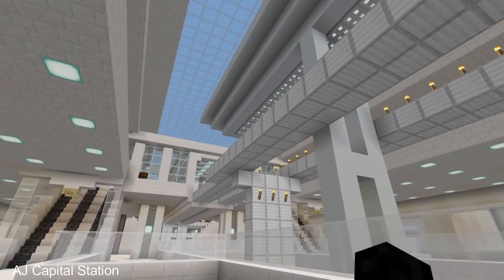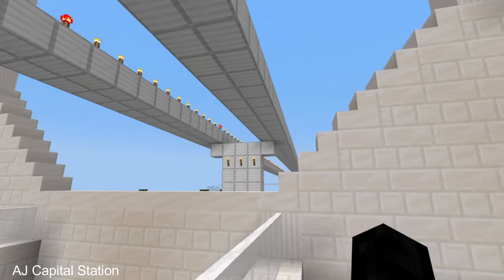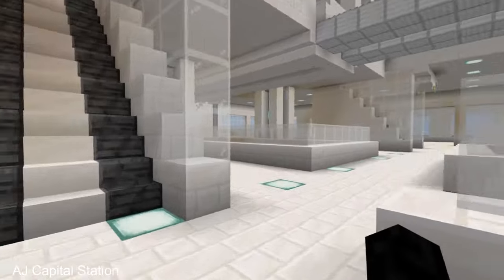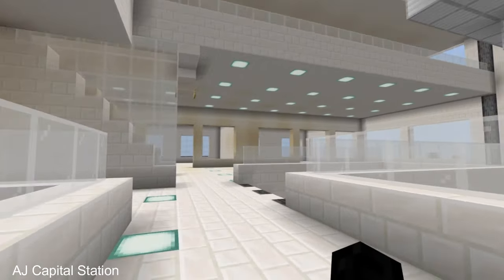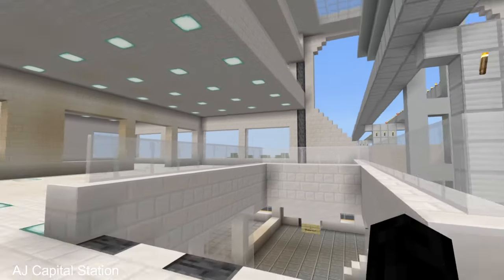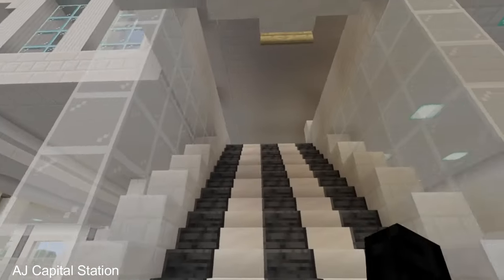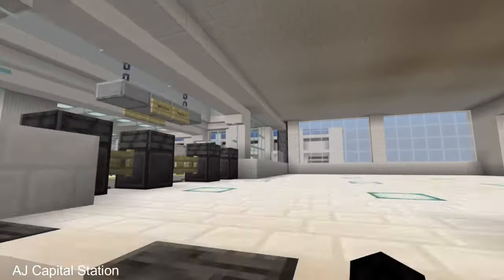You can see the track going through the building. So the way this building is designed, the trains can move inside the building and through the building with ease, and the station is right there. So if you're just here for the metro line, you can still get to the platforms easily. But if you're here and you actually want to do some shopping and stuff, this is also an option. Hence, this station was quite difficult to build. Originally, this was called the Savannah Village Station, but that Savannah Village has now turned into a whole capital city.